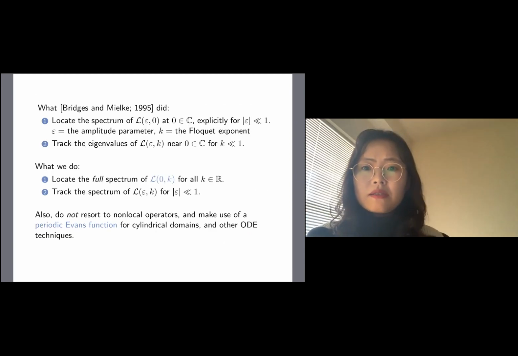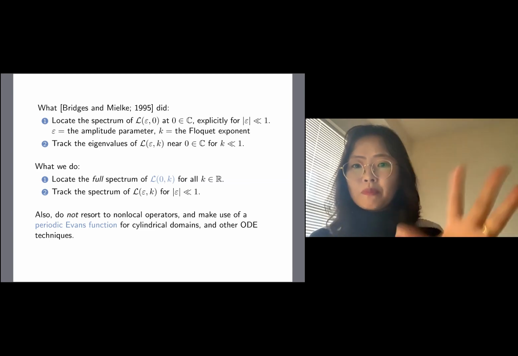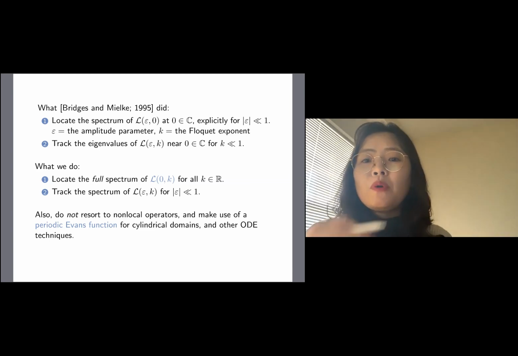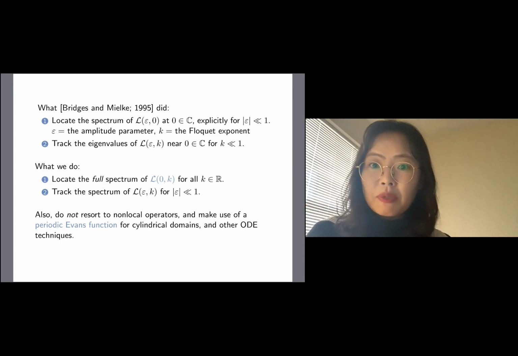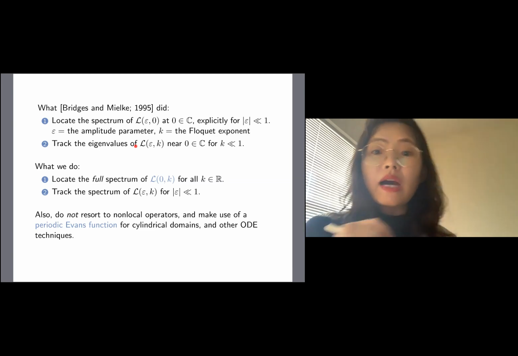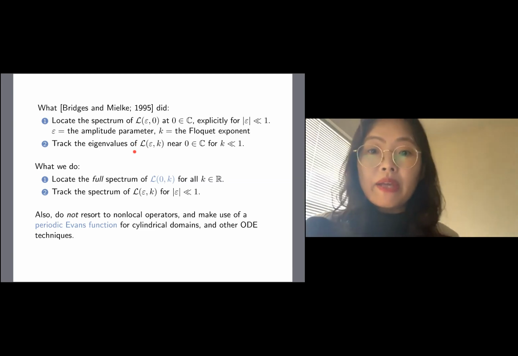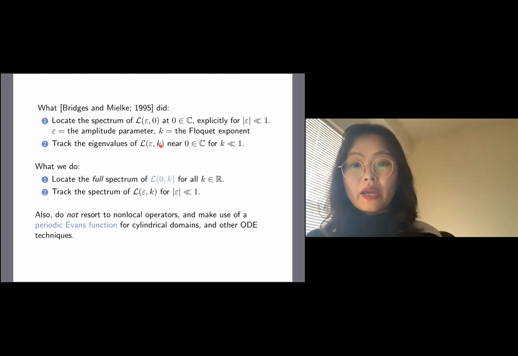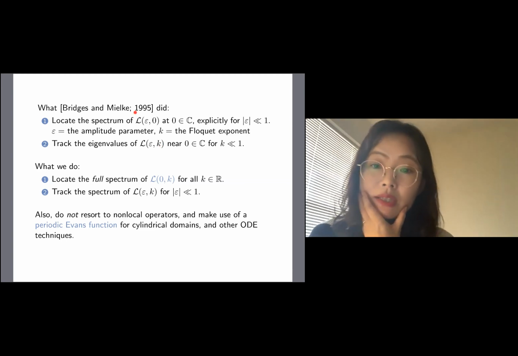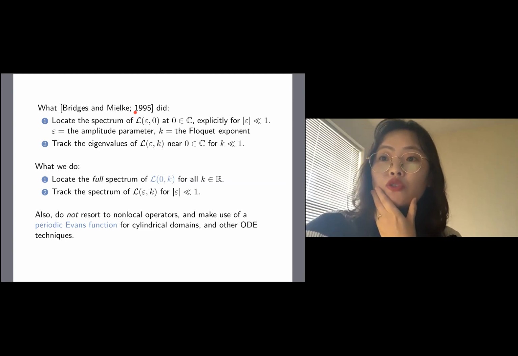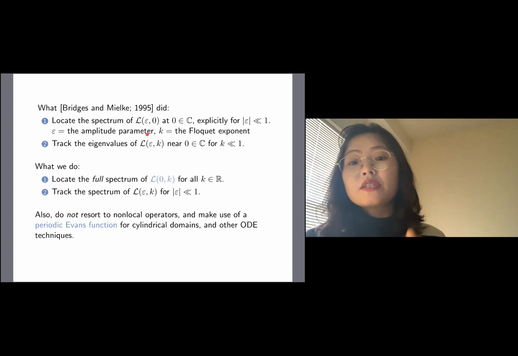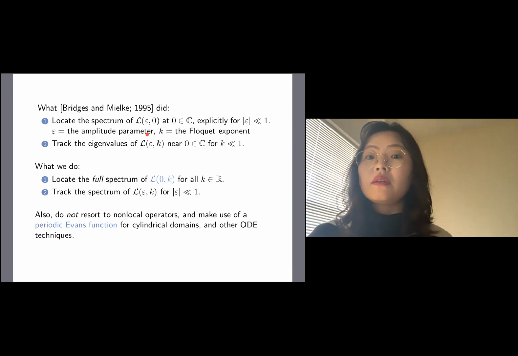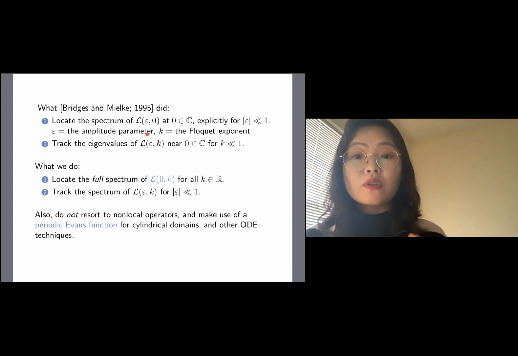Now, let me discuss some of the main ideas of the proof, more specifically, what we're doing differently from the people before us. Suppose that we formulate our spectral stability problem abstractly using an operator L, and this operator depends on at least two independent parameters. Epsilon is for the amplitude and kappa is for the Floquet exponent. What Bridges and Mielke did, first, was to drop the Floquet exponent. Then you are dealing with a co-periodic perturbation, the same periodic perturbation as the underlying unperturbed wave.